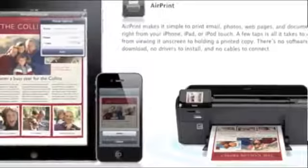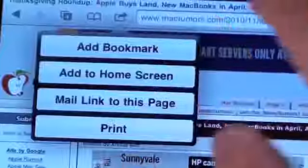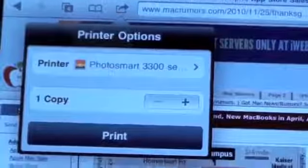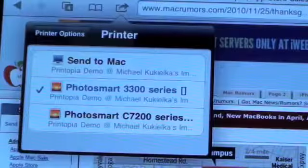CloudPrint is somewhat similar to Apple's AirPrint, although they work very differently. AirPrint only works within your local Wi-Fi network and sends print jobs directly to your printer. With CloudPrint, print jobs are funneled through Google servers, so you can print from anywhere, not just within your local area network. In the end, AirPrint and CloudPrint are solutions that get around the need to handle drivers on your mobile devices in order to use a printer.